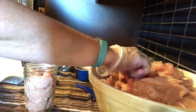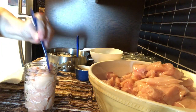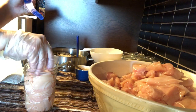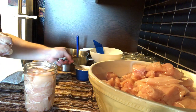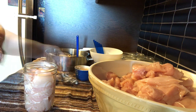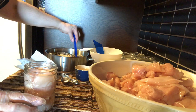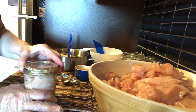Okay, I think I can fit another piece in there. Now, I will not be putting any form of fluid in here. The chicken is going to make its own fluid. Let's press that down just a little. Let's add some salt. Wipe the rim with vinegar. Finger tight, and now I'm going to put this in the pot.